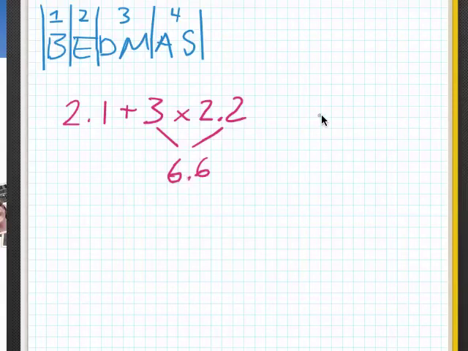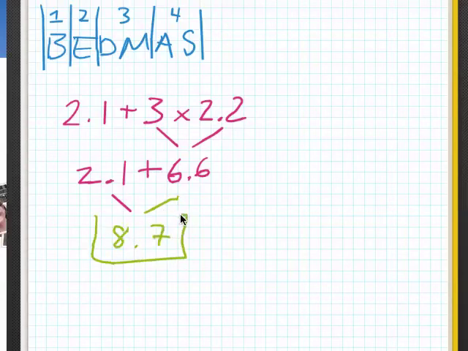If you need to do the work off to the side, that's fine. And then I have other operations to do, like adding the 2.1. So I'm going to write it down here. I'm going to show my steps, 2.1 plus 6.6. Now my next step is, this one's pretty obvious, final step. That's going to be 8.7. Okay, and I've solved it. And that's pretty straightforward. Had I added this first, I would have broken order of operations, and I've got a different answer. So let's take a look at another example.